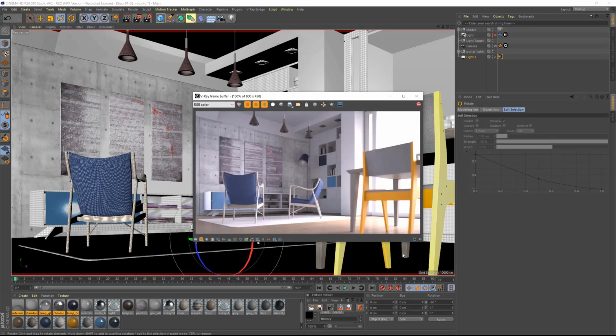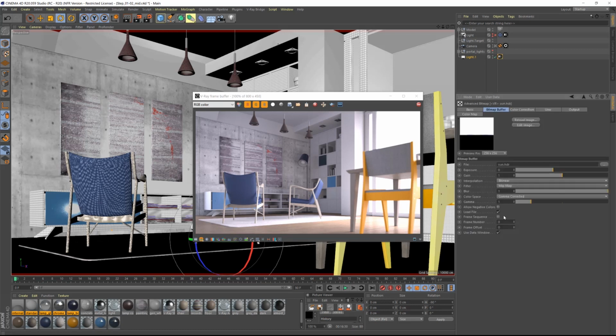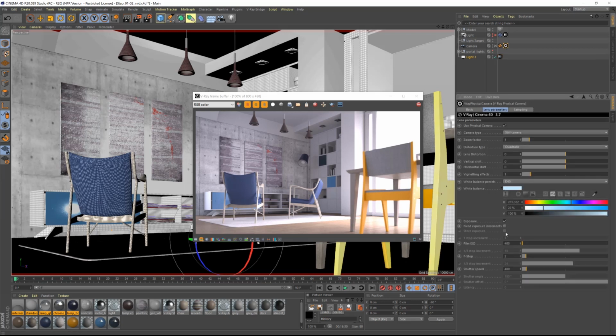The advantage of using HDRI lights is that it can provide you with a rich and more realistic light information for your scene. The only thing I would like to change is to make the shadows more defined. To do so, let's go inside the texture tab of the dome light and let's change the gamma value down to 0.8. This will require for us to adjust the HDRI image exposure to something like minus 2 to compensate. And then we will have to change the camera exposure values for the ISO and the shutter speed. A value of 200 in each slot will do the trick.